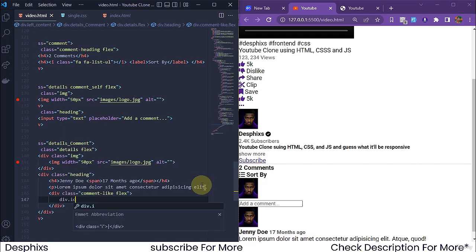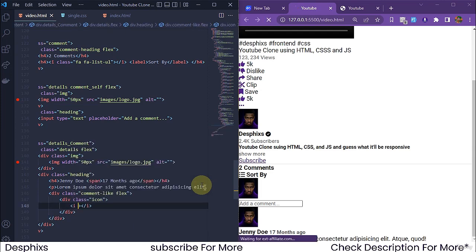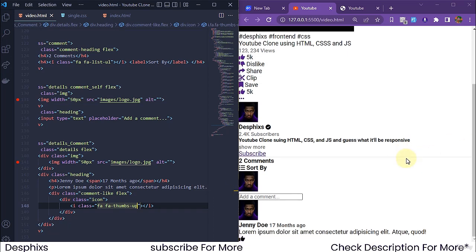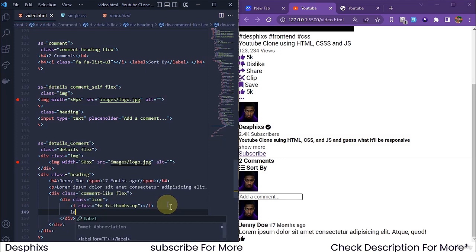Now I'm going to have a div that has a class of icon, and this one is going to have an i with a class of fa-thumbs-up. So that's going to be for liking the comments, and we're going to be implementing all this using the back end. And over here we simply want to pass in the label, that's to count how many likes the comment got. It's got, let's just say, 5 likes.